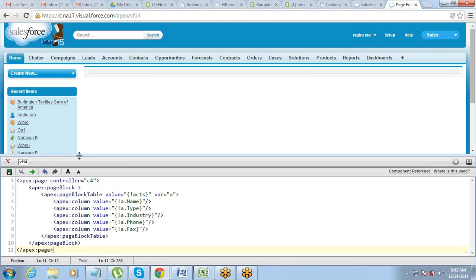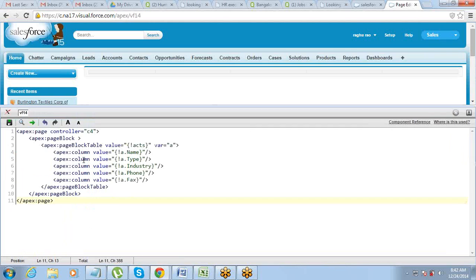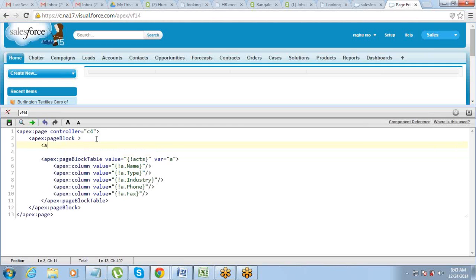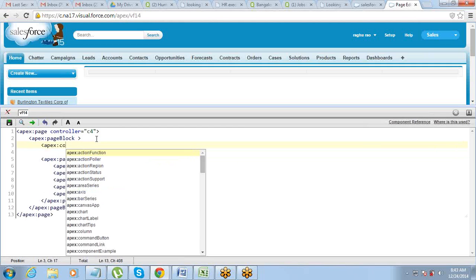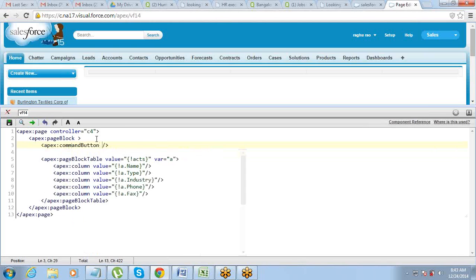Now I have created the table, okay, but it does not display any value because ACTS is null. It does not have anything. It gets value on execution of the other method. I have not called the other method anywhere. So for that, we're going to create a button. Command button is what we need, and on the command button we are going to call that method.